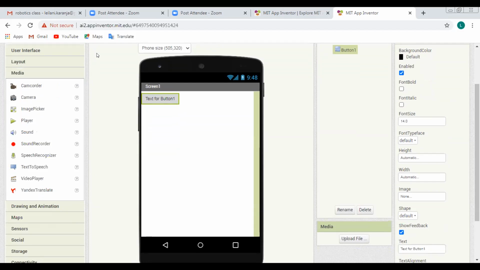Text to speech. So drag it also to screen one.